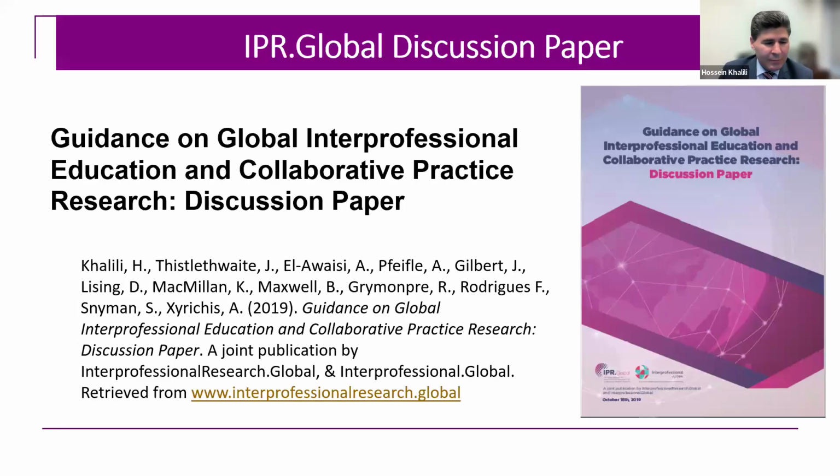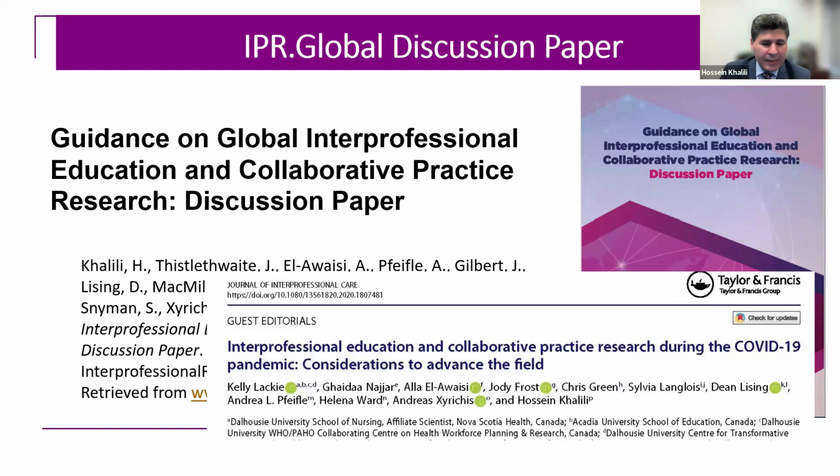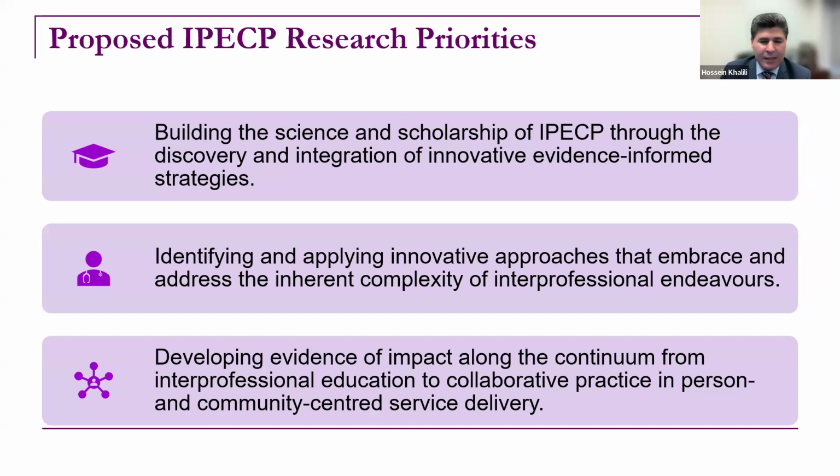Just, if you don't mind, if you can move to the next slide. So again, thanks to the great conversations and based on our missions and also mentioned earlier, in 2019 we published guidance on global interprofessional education and collaborative practice research as a discussion paper. If you move to the next slide, you will see we also updated, at the time of COVID, some of these priorities. The next slides identify the top 3 priorities that we think are still very relevant based on the conversation that we had today as well.